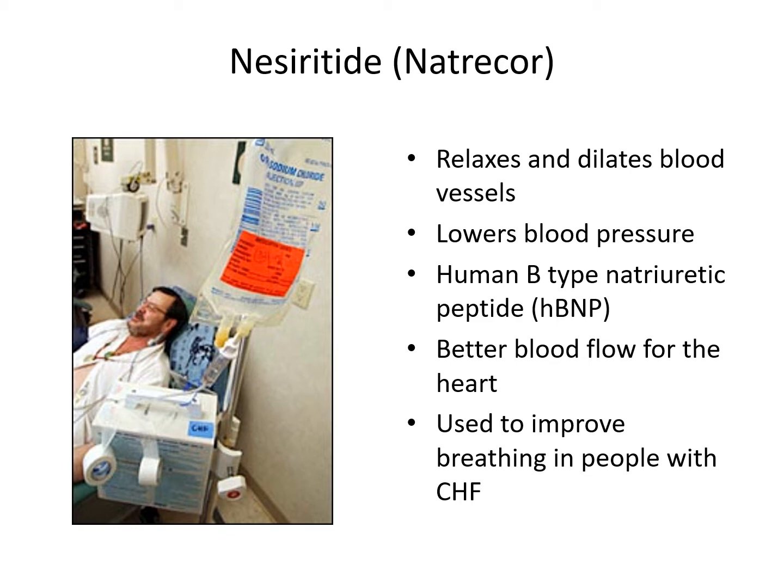Okay, so here is a picture of a patient who is receiving his drip of Natrecor. It is infused. It can be a continuous infusion. As we said, it does lower blood pressure, so we would want to monitor the patient's blood pressure. And it also allows for improved efficiency of the heart. It causes a lot of the arteries and veins to relax, causing better blood flow for the heart. And so it is used to improve breathing in people with congestive heart failure.